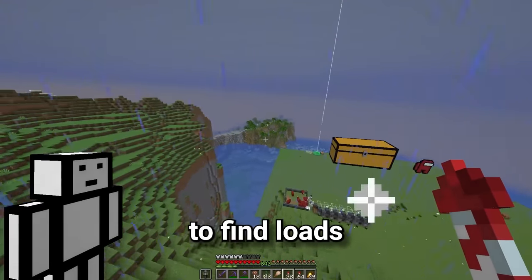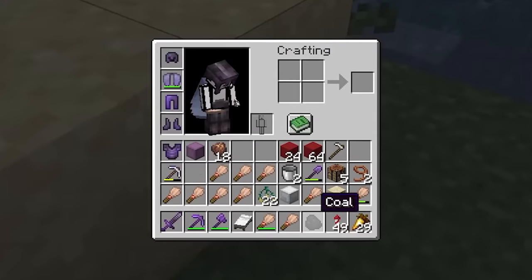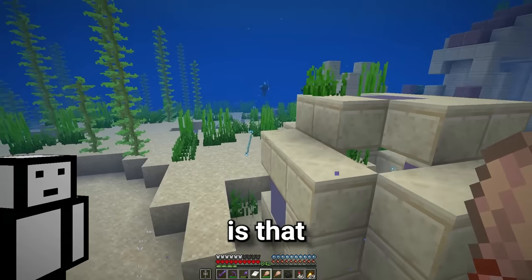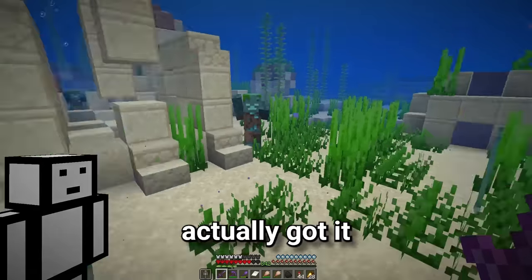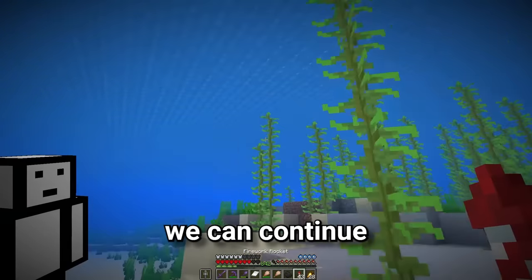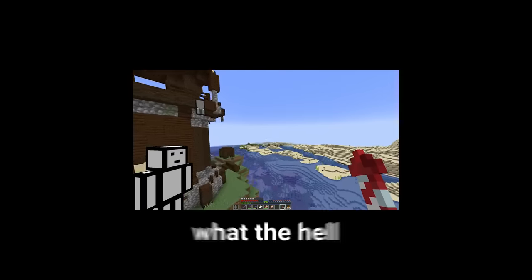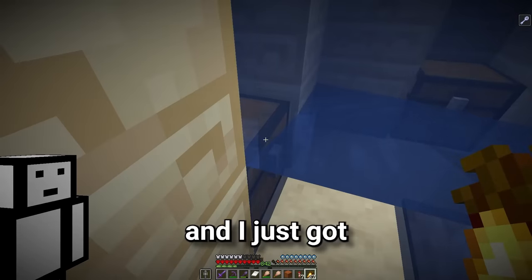And now we need to find loads of suspicious sand. First time lucky? What is it? Oh, it's coal. That's an emerald, so don't need that. Is that a trident guy? Oh, I actually got it. That's sick. All right, it looks like there's no sus sand here, but let's see if we can continue to be lucky. There's a floating pillager outpost. What the hell is going on here? And I just got mining fatigue.